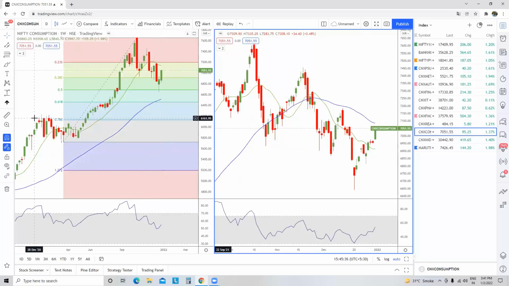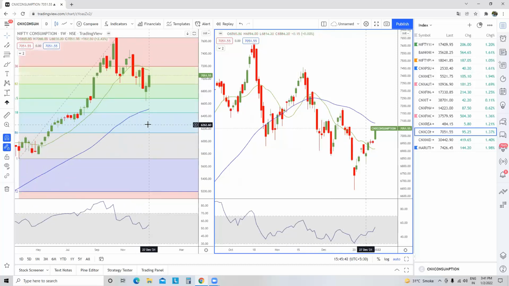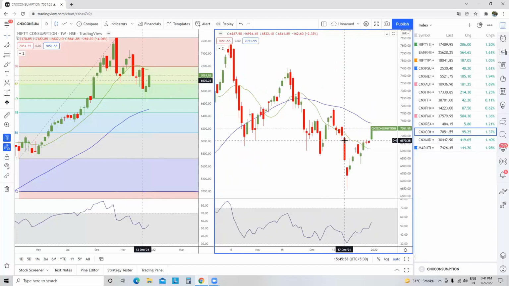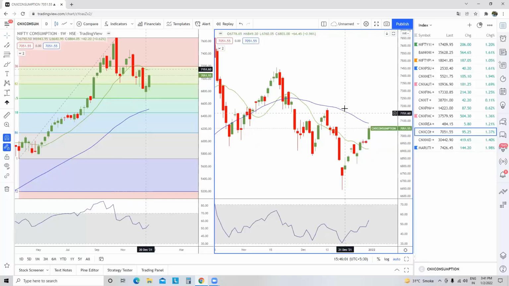Consumption. Now, consumption again is a sector which is looking very strong right now in the weekly chart, but that does not mean that the entire state of trend has changed. This is just a mere bounce back. Yes, we can see a hammer, we can see a bullish bell toll, but this is just a mere bounce back. If you want to see the entire sector changing the way it looks right now, I think you have guessed it right. We'll need the prices to close minimum above this previous high, because this will immediately change the overall trend of the particular sector, because we'll start making higher highs and higher lows.